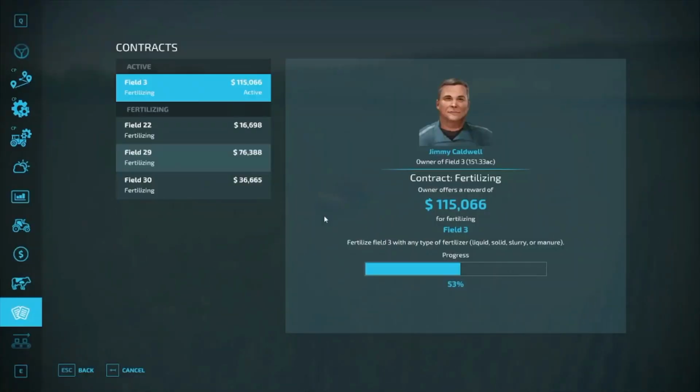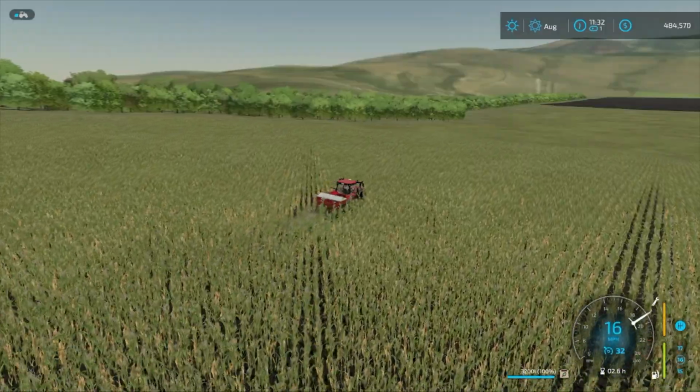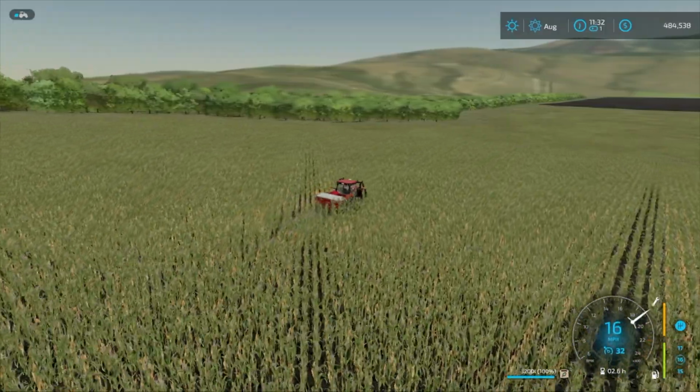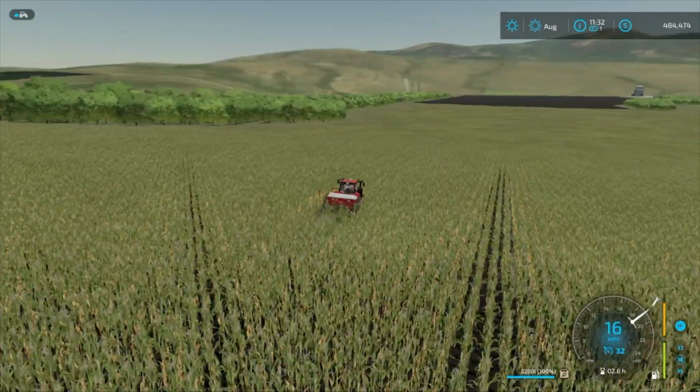Let me bring that HUD back up and we'll go up here. This is where he's working up here. Everything in blue is where he's been. He's already fertilized, so yeah, I'd say he knows exactly what he's doing. Isn't that great? That is fantastic. All right, well, being as he knows what he's doing, we're going to let him do it. I'll get back with you in a little bit.